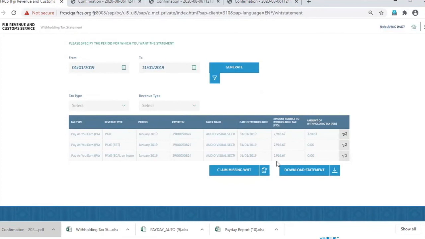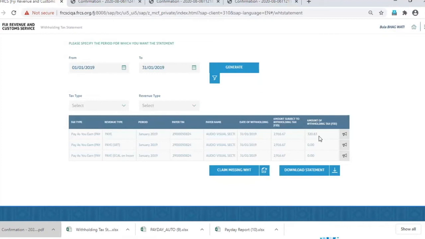Okay, so there's a difference between the two. A notification of discrepancy is when the filing for that particular period is done, or you can view that particular period statement or the amount of withholding, but there is a discrepancy. In the previous example, there was 400 to be deducted, but I can see only 320. So in that case, I'll file a discrepancy statement. Now, if I'm not able to see the entire statement, or the entire withholding for that particular period, in that case, I'll file a missing claim withholding.